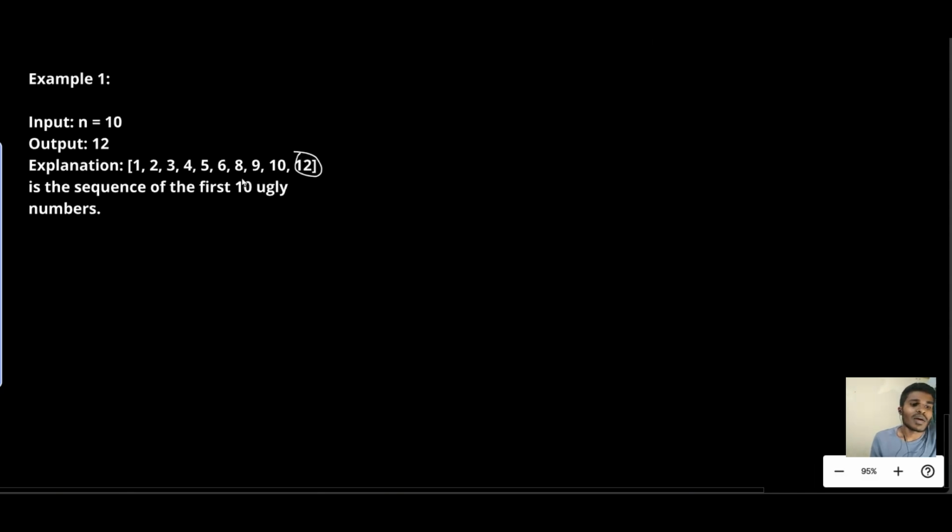I'm just picking one number from all these integers, and I will explain how this number is an ugly number. I'm picking 6 from here. Why is 6 an ugly number? The prime factors of 6 are 2 into 3 equal to 6. In our question they have mentioned that the prime factors are limited to 2, 3, and 5. Now we are getting 6 by multiplying 2 with 3.